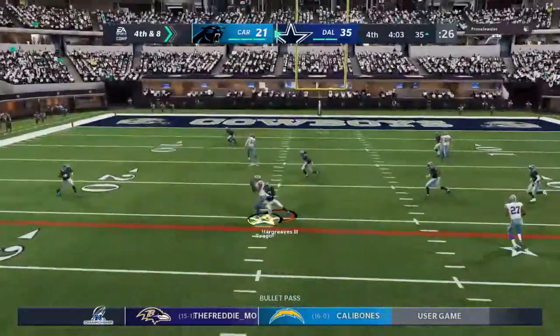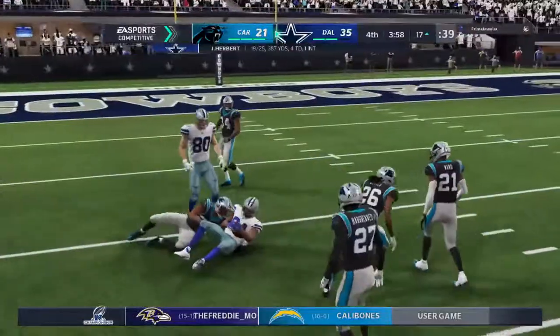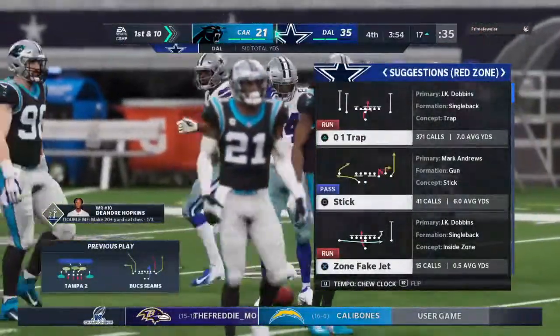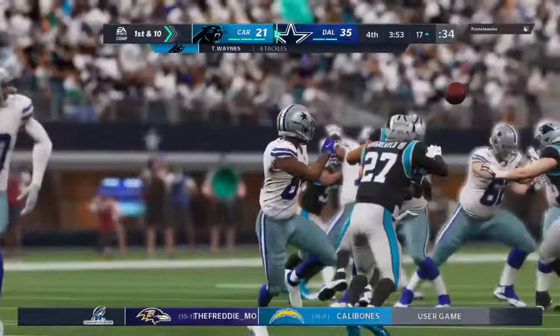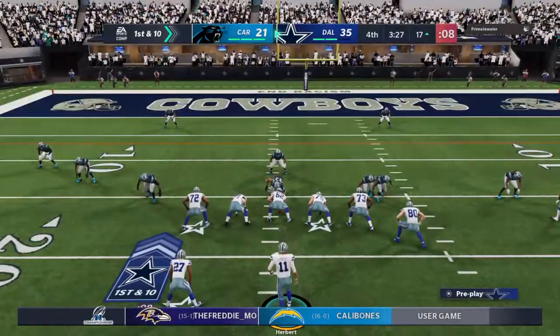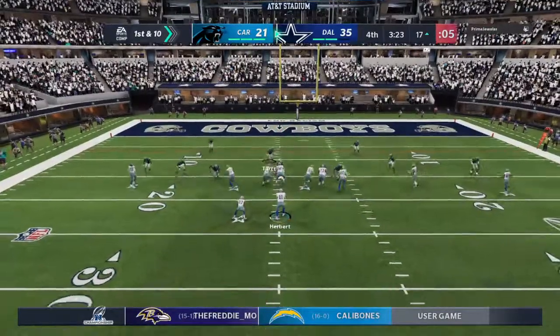Operating from the gun, Herbert. And inside the 20 before he's brought down. Facing a 4th down, they come away with 18 yards and the first down conversion. Felt compelled to go for it there on 4th down, trailing in the 4th quarter. They got it done. And there's always a lot of pressure on a 4th down call. Doesn't matter the distance. You still have to get it done, as you noted, and they did.